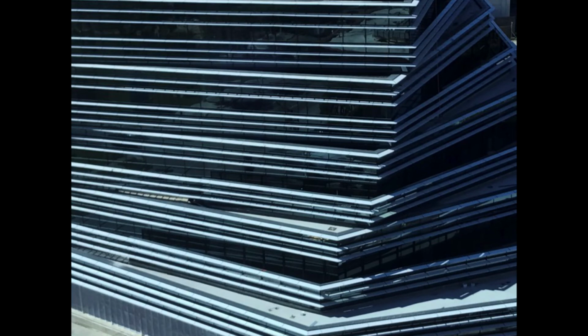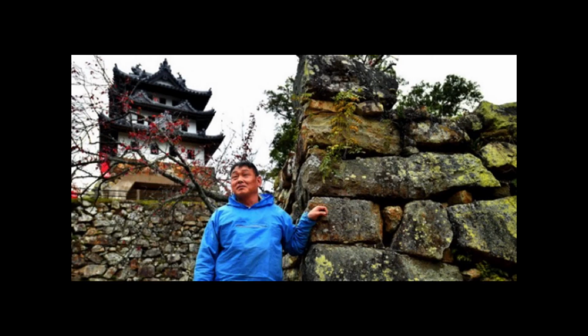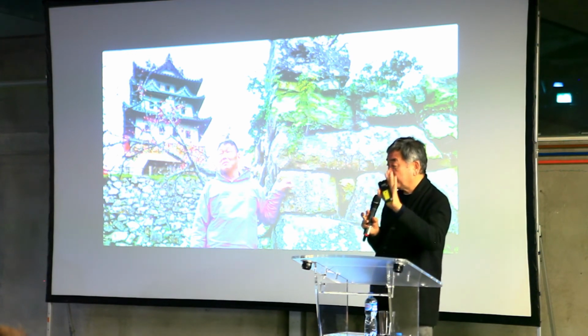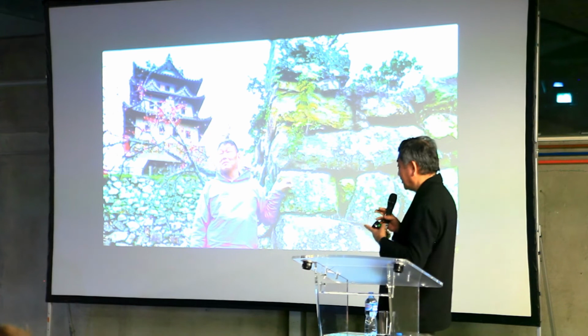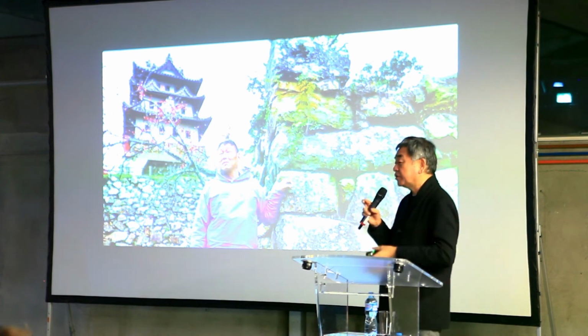This shows the details of the horizontal panels to control shadow and light. I don't have perfect pictures of his wall. I want to show his technique, but it will be completed in the coming April. You can see the beautiful castle completed in Dallas. Gabriel is working with us, and he found the solution for this kind of twisted structure.